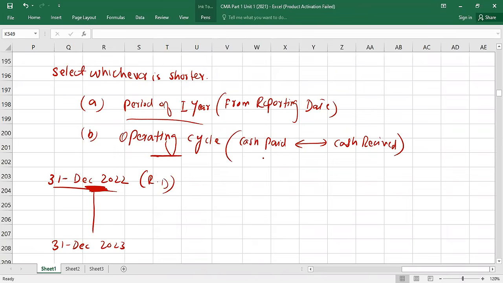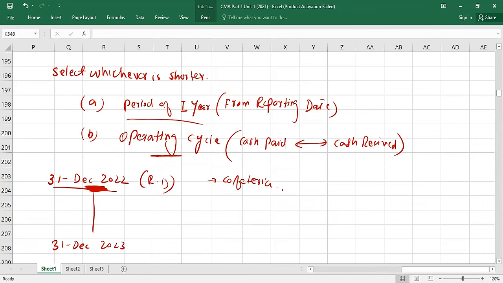I'm giving you 2 examples here. First example, I'm quoting for a cafeteria. Maybe in the morning at 5 a.m. you will wake up. You will go to the market. You will buy tea bags, right? Milk, sugar, water. You paid the cash in the morning. Maybe at daytime you will make teas and you will sell them. You collect the cash by the evening also. The operating cycle is how many days? Only 1 day. Here you paid, here you got.